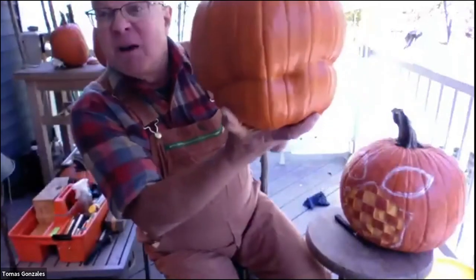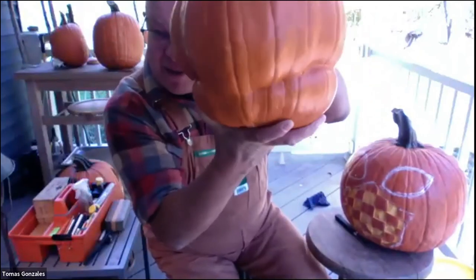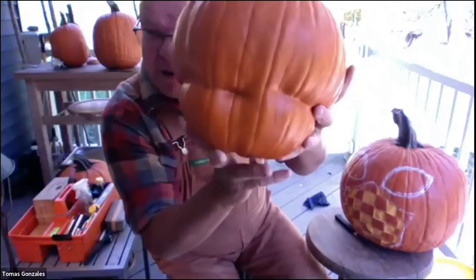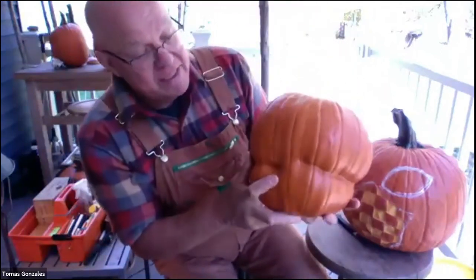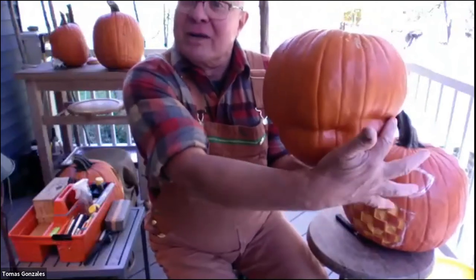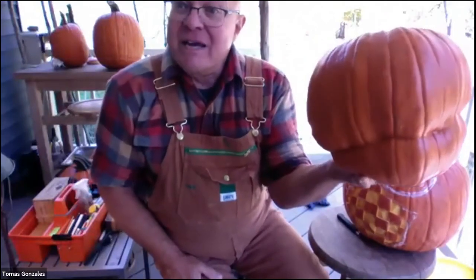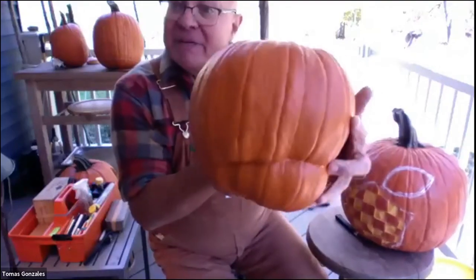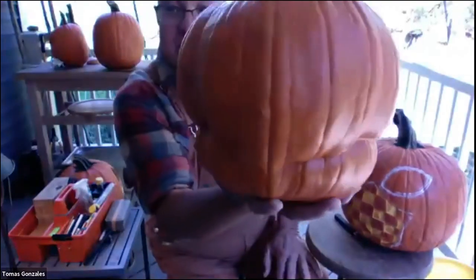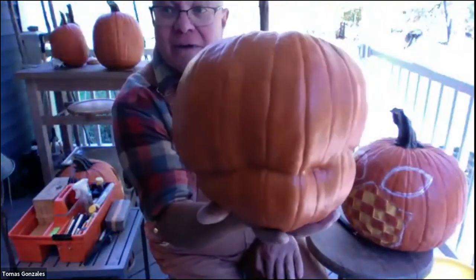I mean, look at this pumpkin. Can you see it? See that pucker that goes all the way around? This is the kind of pumpkin they throw on the compost heap, and they say, who wants this pumpkin? But I think this pumpkin looks like somebody who's got a pucker, like a mouth or something. It almost suggests... Can you see it? Yes, we can. I don't know. I'm sure everybody sees something different, right? Because it's no longer just your average round pumpkin. It's got a character all its own, right?